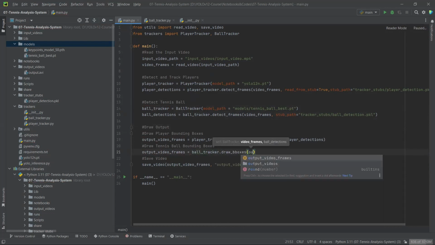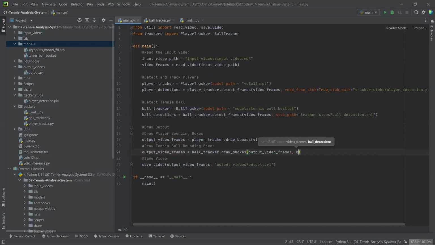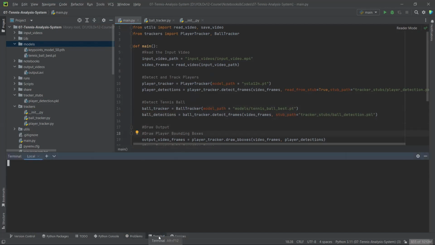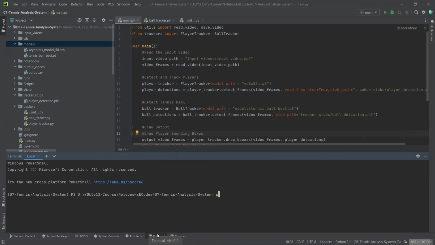We'll pass the output video frames and the ball detections over here as well. Now let's run this main.py file. I will just write python main.py.